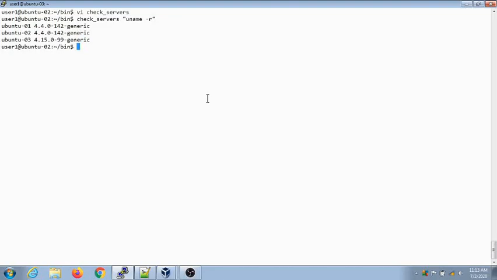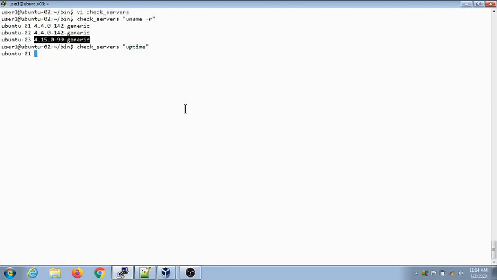So this command is something which, like I mentioned, I'm using almost every day to check the servers when I'm having hundreds of thousands of servers. So quickly I can run a command to verify the other servers, right? If you see here, my Ubuntu 03 is upgraded to LTS 18, so that's why the kernel version is different, and 01 and 02 have a different version because they are still on 16.